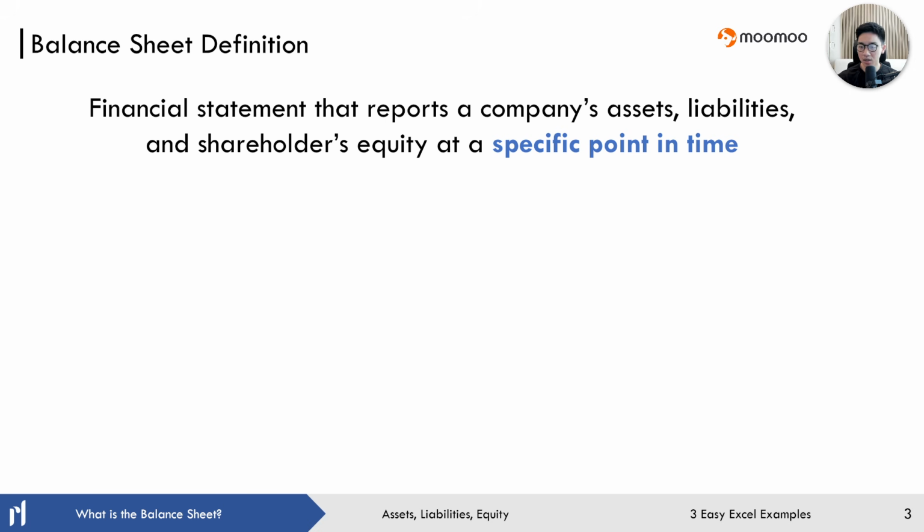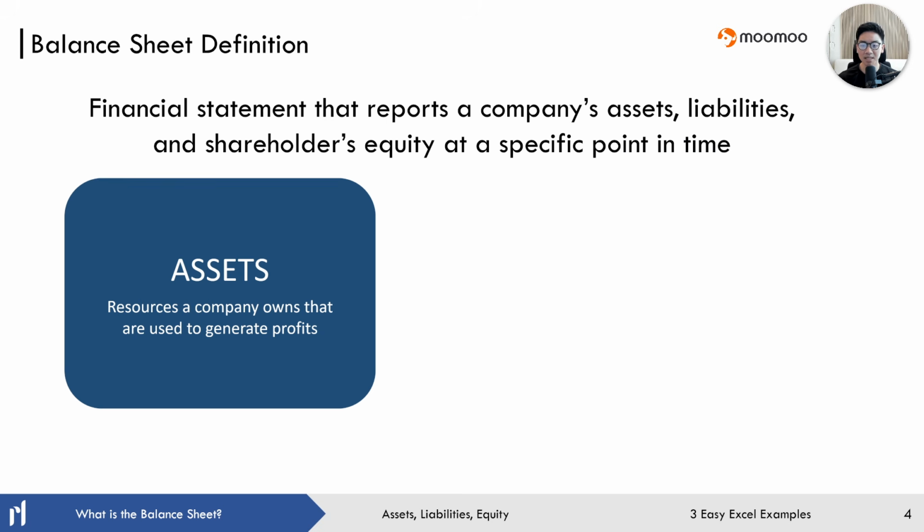And I want to highlight the specific point in time part. So you can think of a balance sheet similar to if you were to look at your checking account or a credit card account. If you were to check it yesterday, then you would have a very specific number as to how much is in your bank account for your checking account and then what you owe on your credit card, right? And that's very similar with the balance sheet. You're only going to be looking at it at a very specific point in time, which is different from, let's say, the income statement, which is where you're looking at figures over a period of time.